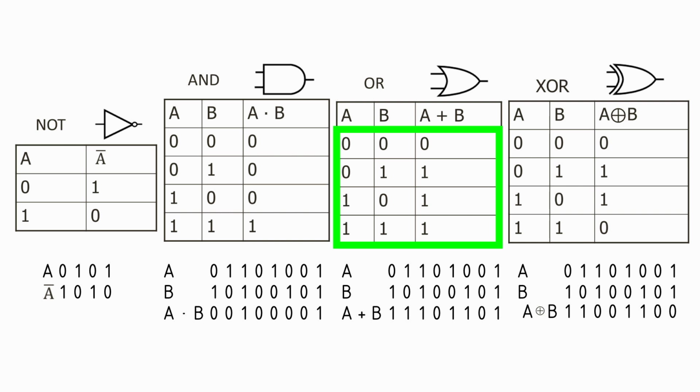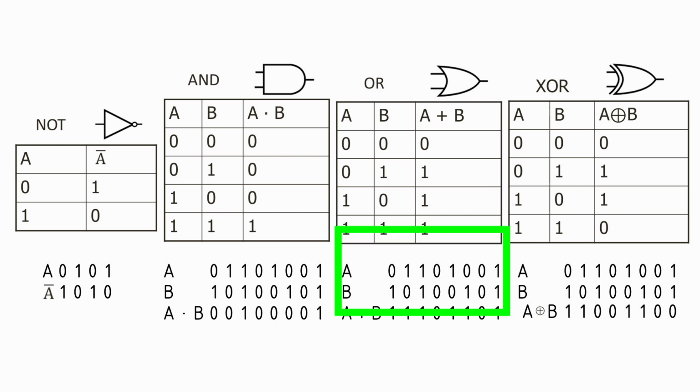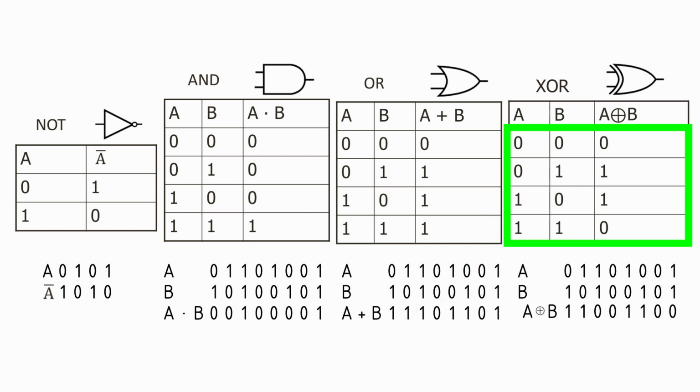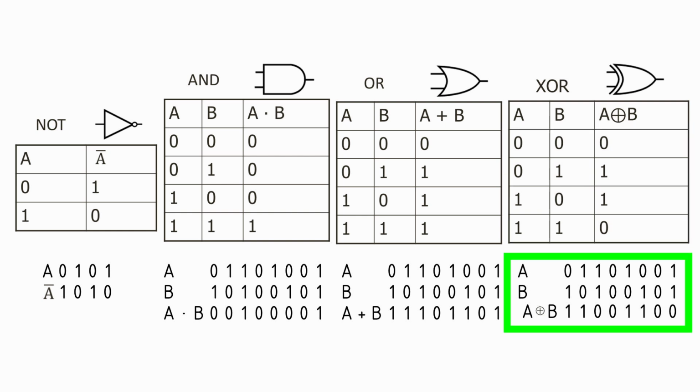The OR function is a little bit different. That is only 0 when both inputs are 0. Otherwise it's 1. So down here with the longer example, you can see it's always 1 except where both inputs are 0. With exclusive OR, it's a little more interesting. Exclusive OR is 0 if both inputs are the same, and it's only 1 when both inputs are different. So that's what I show here. If the 2 inputs are different, it's 1. If they're the same, it's 0.